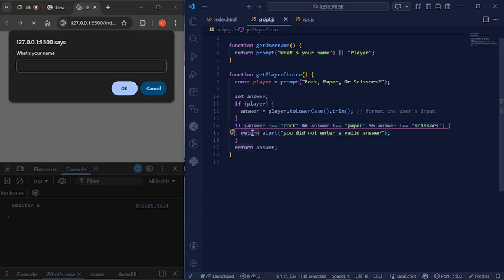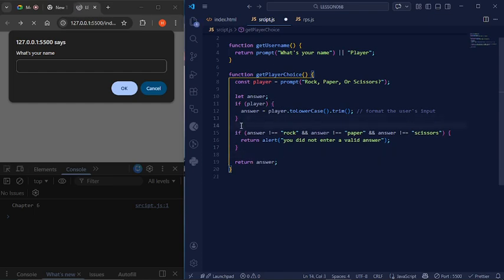So when you write a return before the end of a function, this stops the function from executing further commands. At this very point, this return would only work if the player has not entered a correct choice. I hope that was clear.